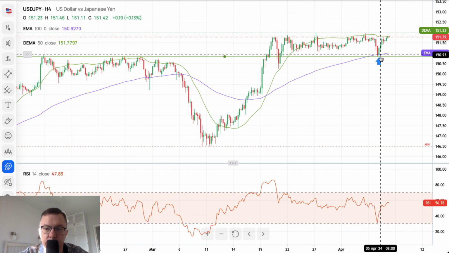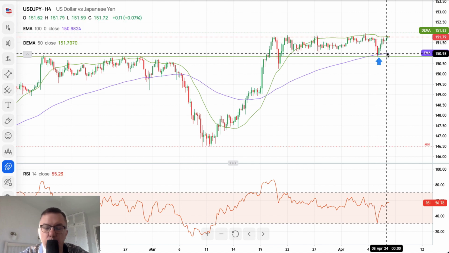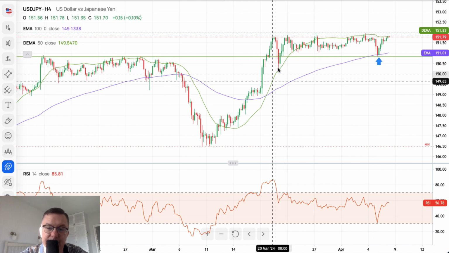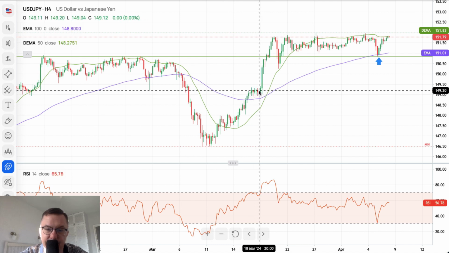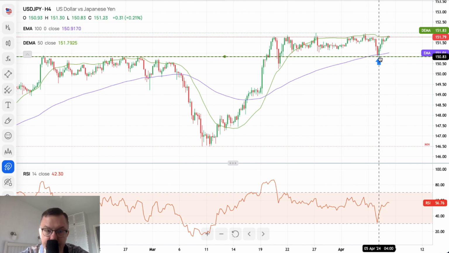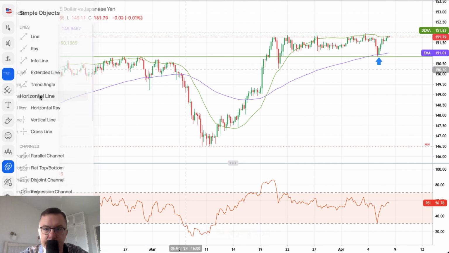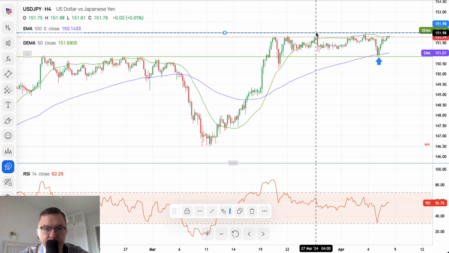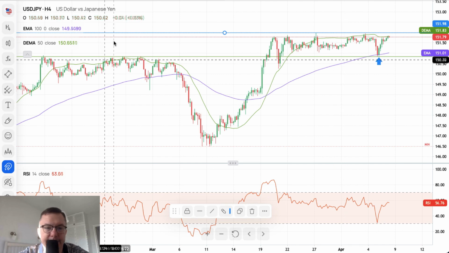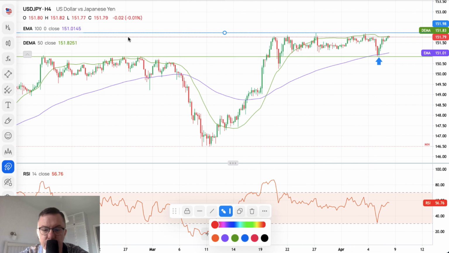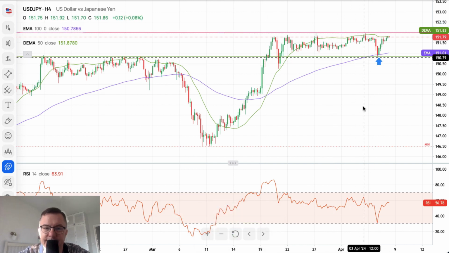Because any breakout below the technical support and eventually breakout below 100 periods moving average would likely expose first this level here, 150.27, and then there is almost nothing until this slight consolidation around 149.20. So please mark it in your books, mark it in your chart. Very important level here. To the upside, on the other hand, we got the level of 151.98. This is the old swing high from the March 27. Still has not been challenged, has not been violated. Market keeps consolidating just below this level, so we can mark it as a technical resistance extreme.